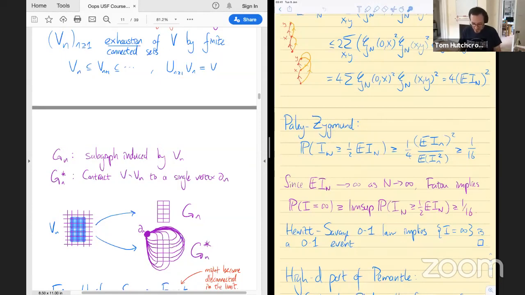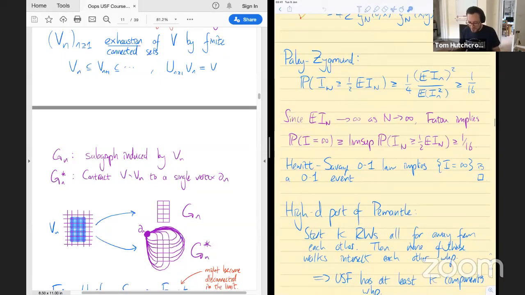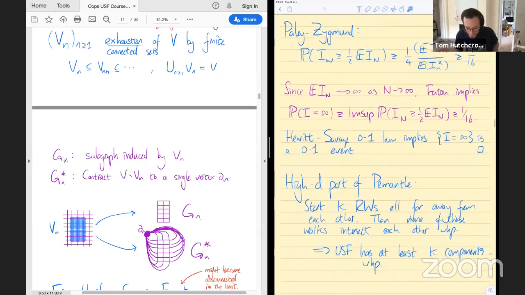So I don't really want to go into this, but one way is to use the Hewitt-Savage 0-1 law, which is for exchangeable events. This event is an exchangeable event for the sequence of increments of the 2 walks. Anyway, there are various ways you can conclude using 0-1 laws, and then deduce the full Erdős-Taylor.